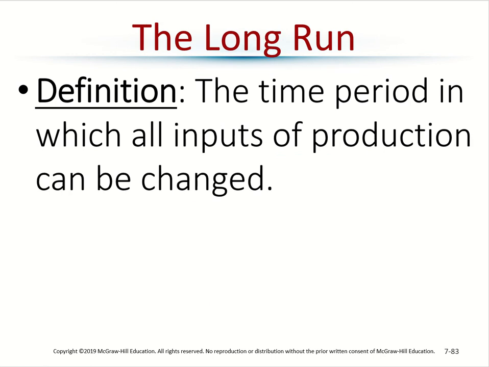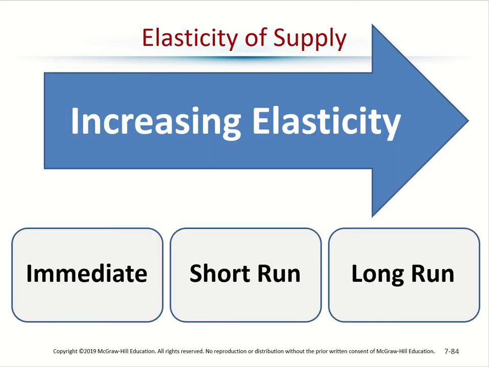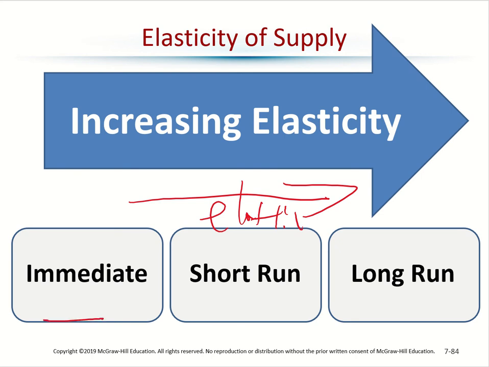But in the long term, everything becomes more flexible. Let's suppose that your company says we plan to increase our production in the next 5 years. Well, that's okay, because that gives us time to get a new building running, right? So that will be a long run. So for price elasticity for supply, the longer the time, the more elastic the supply becomes, the more flexible the supply becomes. So immediately, we're very inelastic, but in the long run, we're very elastic, more flexible. We can change according to condition changes.